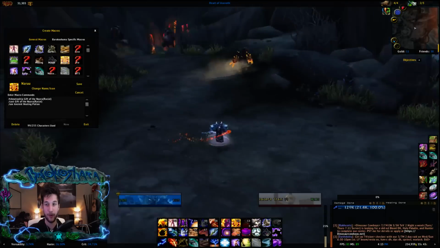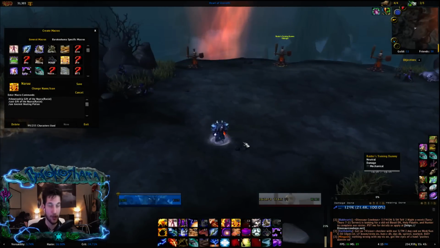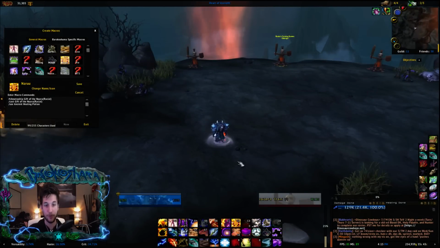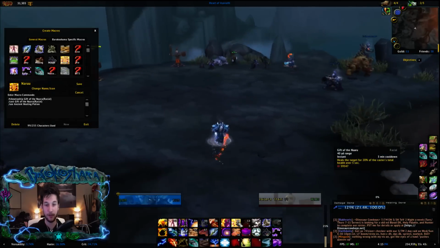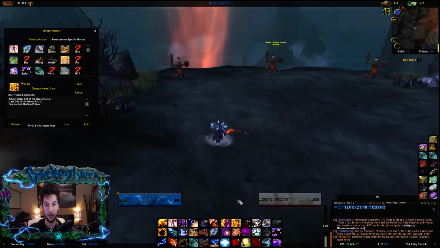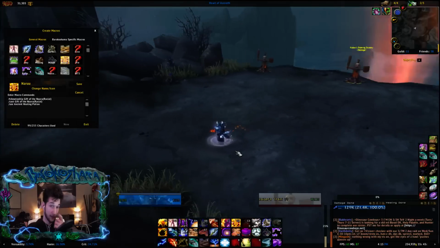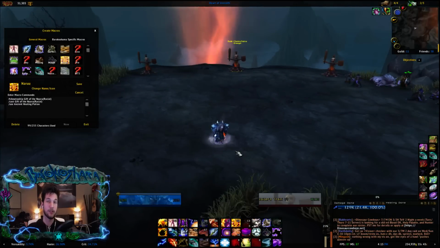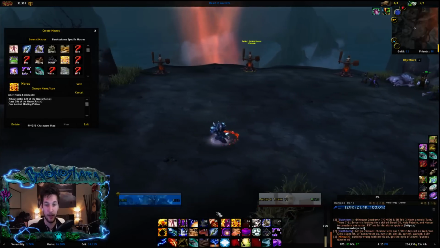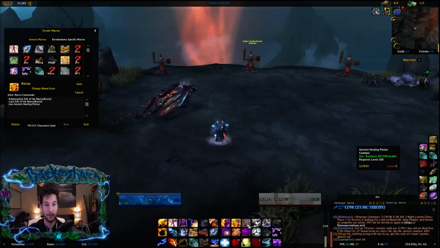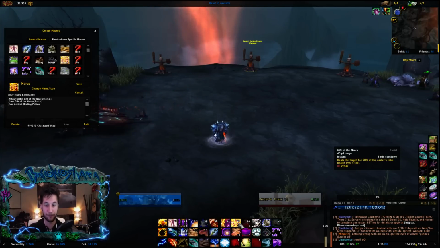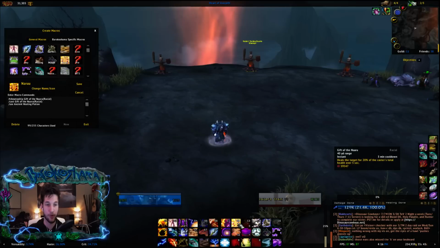The next one is a very useful one that I'm going to be covering. If you're a Draenei and you're in that oh shit situation, Draenei's racial is the Gift of Naaru. With the Gift of Naaru, it is a cast on the target. If you're targeting an enemy, it'll be cast on you, or you can target a friendly character and it'll put the heal over time on that character. But essentially, Gift of Naaru and your Ancient Healing Pot can be paired together because Gift of Naaru is off the GCD as well.